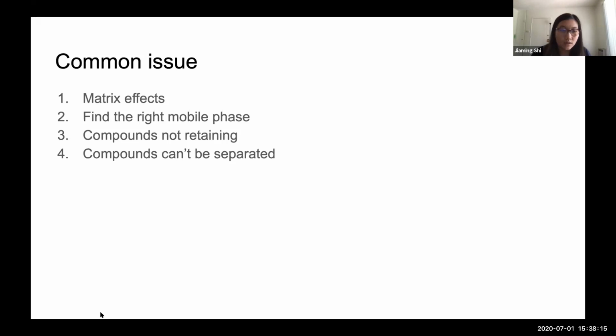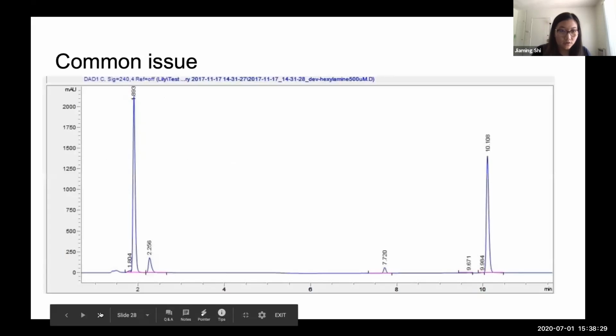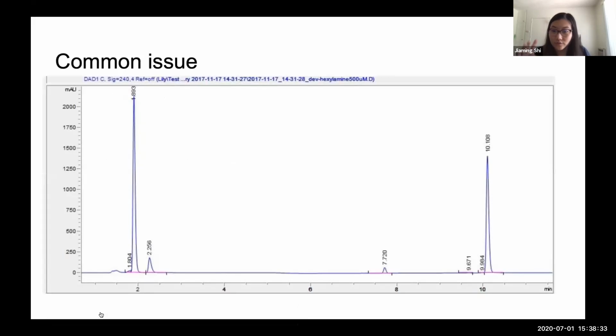And the other one is there are many different compounds in your sample, but they cannot be separated very well if the compounds have too similar a hydrophobicity. So this will be an ideal situation. There are 1, 2, 3, 4 different peaks. They're all very well separated. The peak is very sharp. That's what we usually want to look at. We want the peak to be as sharp as possible and well separated.